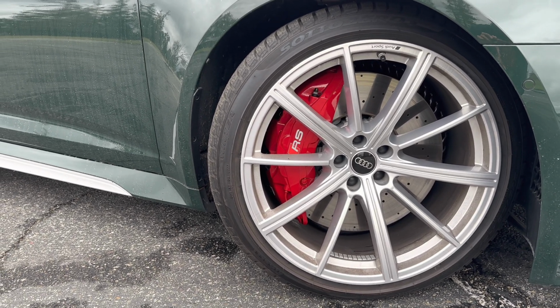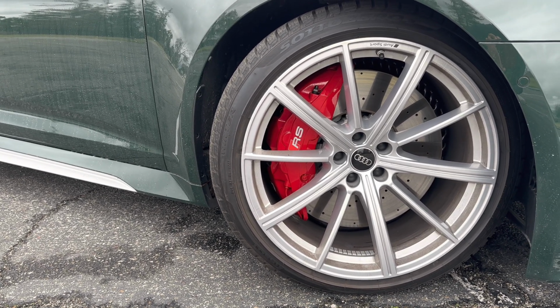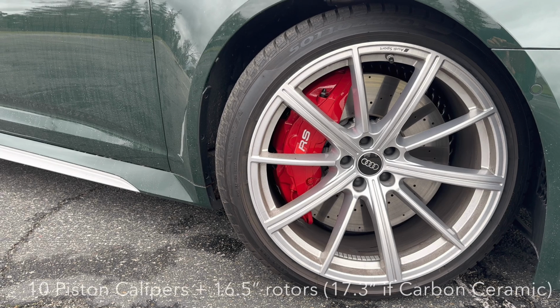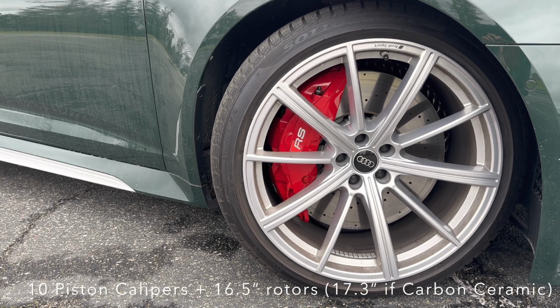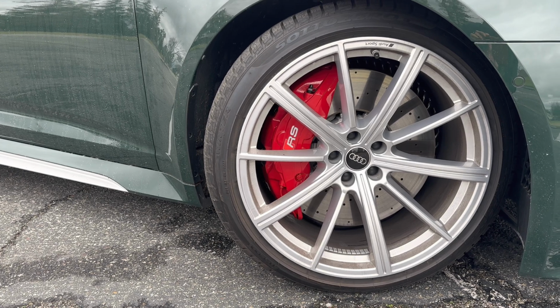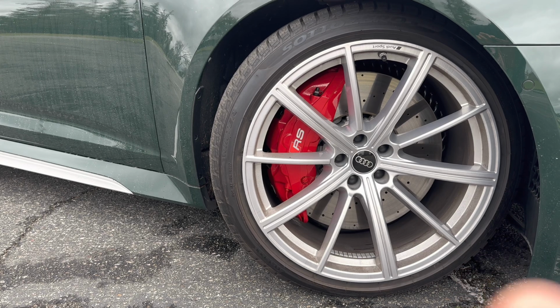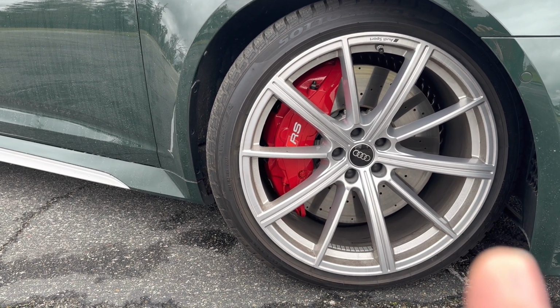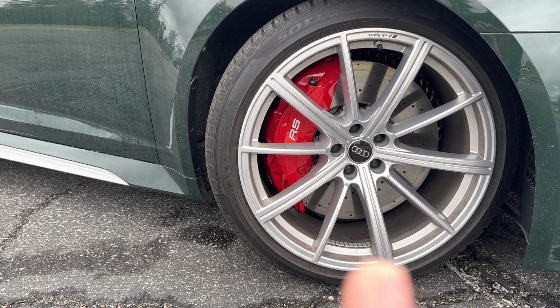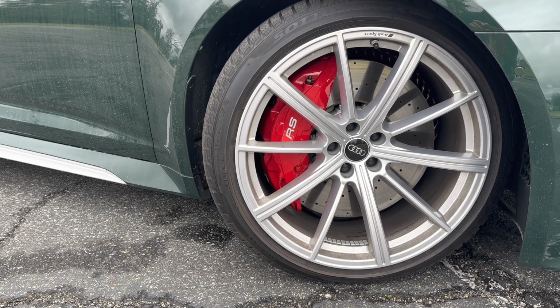I didn't really feel the need for carbon ceramic rotors on what is primarily going to be a family road trip car. Massive rotors. I think they're 14 point something inches, or sorry, 16 point something inches on the front. You'll see the correct number on the screen, but again, huge. And in fact, a fun fact, if you opt for the carbon ceramic brake package, it's the exact same brake setup as you have with the Lamborghini Urus.